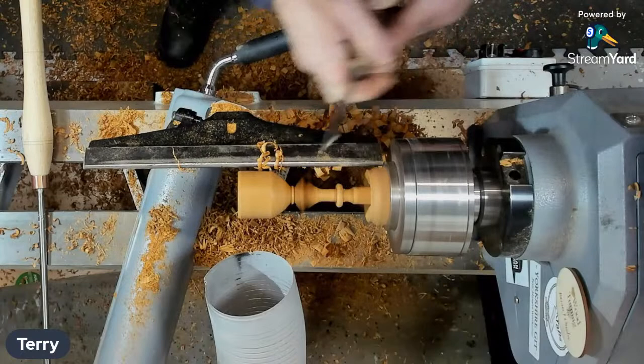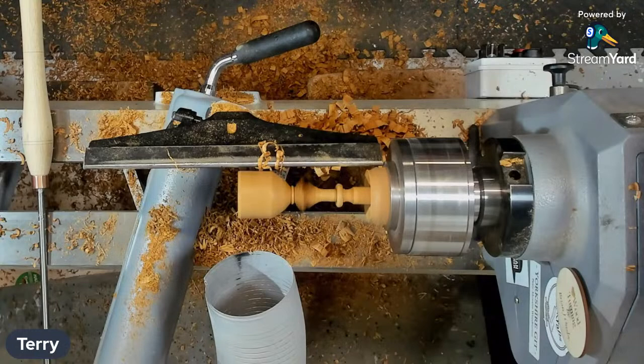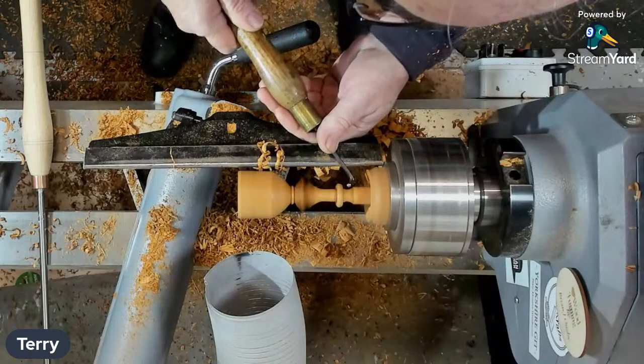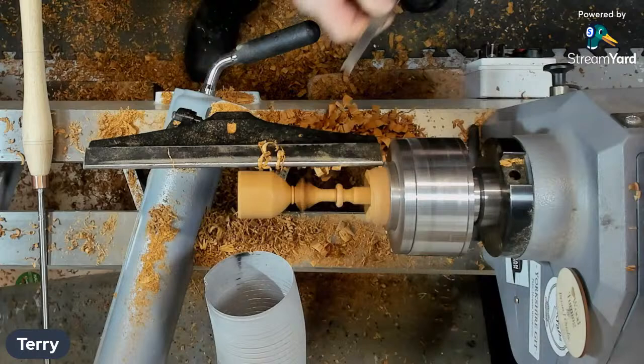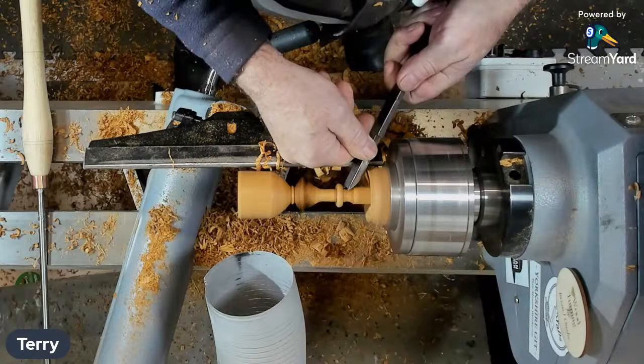I'm mindful of the chuck as well there. Let's have a look. Got anything here? What's this here? Is that made from an Allen key? Yeah, but it's not that way. It's the other way. So I'm going to get in here, really. Don't think I can with that. No, wrong tool. That was one of the first tools I ever made, with an Allen key. I've got an old beading tool that might get in there, but I don't think it will because of the chuck. It's too close. That's the first tool I made as well, Ruby. I might be able to use a bottom wing.